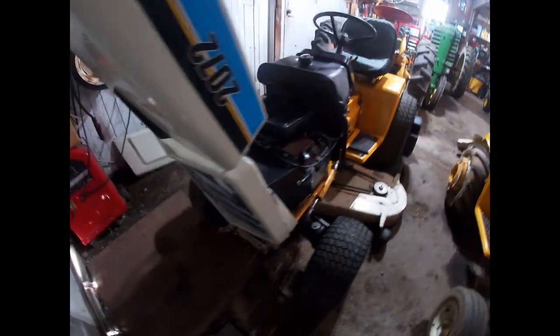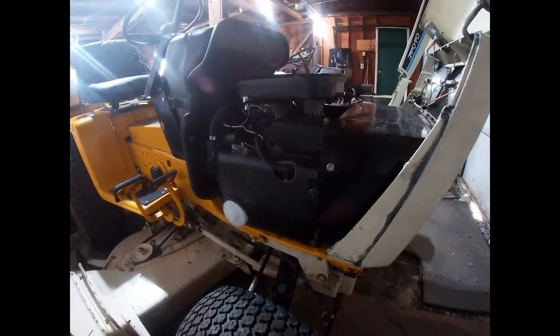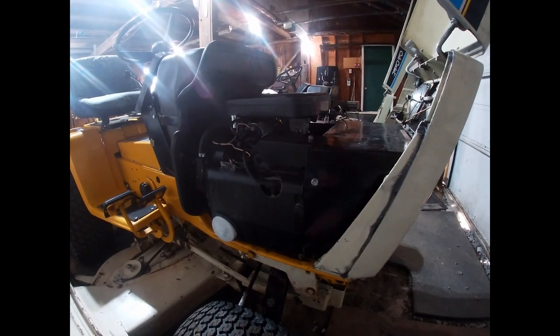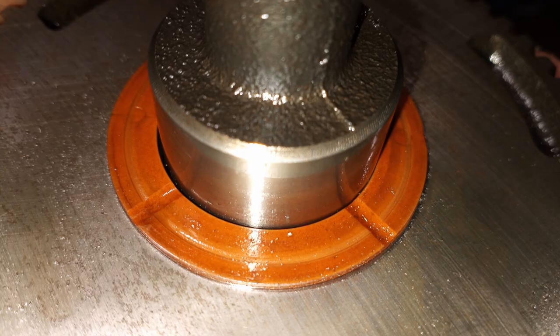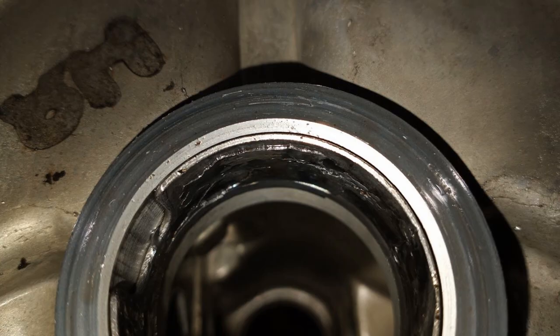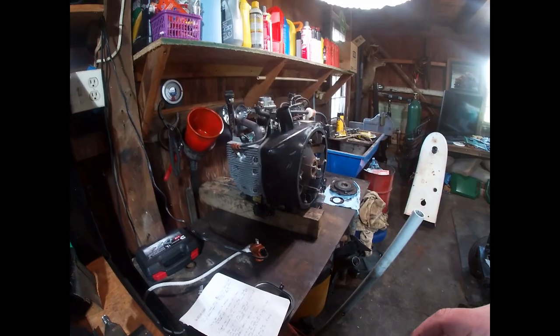If the oil gets dirty, it can create premature wear. In the case of this B48G in my Super Cub, the cam bearings were wiped out when I got it. The camshaft had actually been walking back and forth slightly. I determined it was because somebody hadn't kept the oil changed often enough, which wore out the thrust washer the cam gear sits against, and the cam gear started wearing into the machined surface on the block — all because the oil was too dirty or not changed frequently enough.